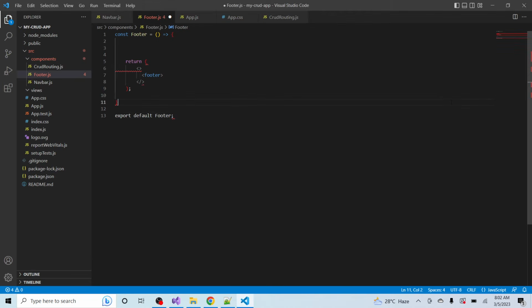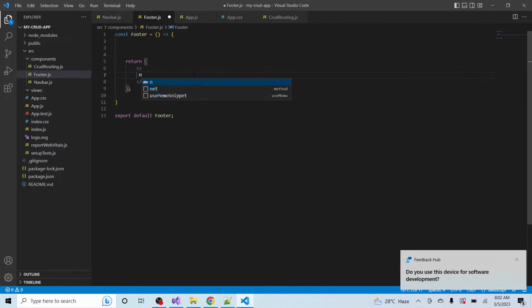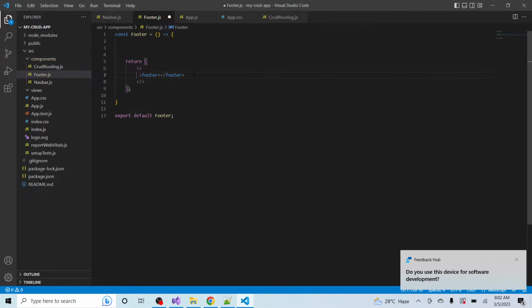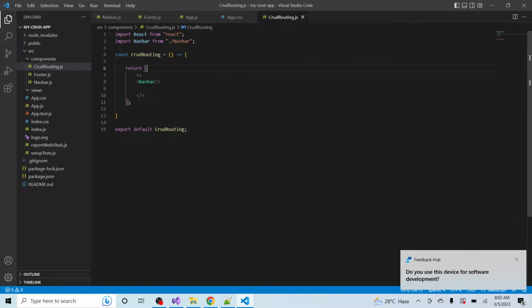Control S, and let me also import the footer inside the CRUD routing here in this place.